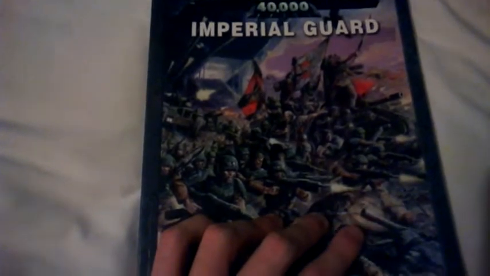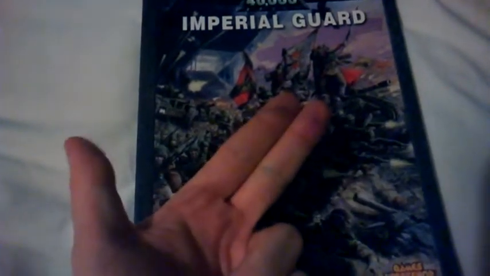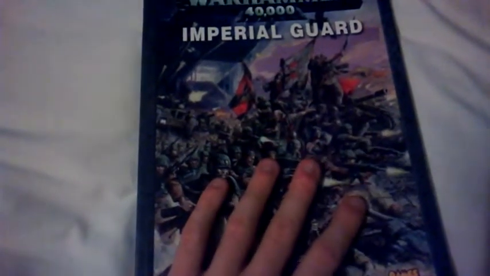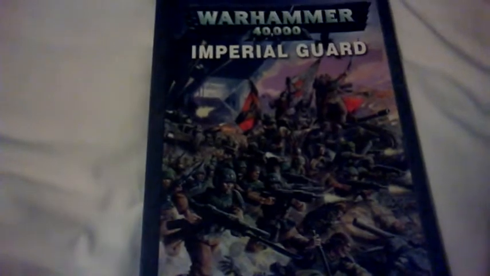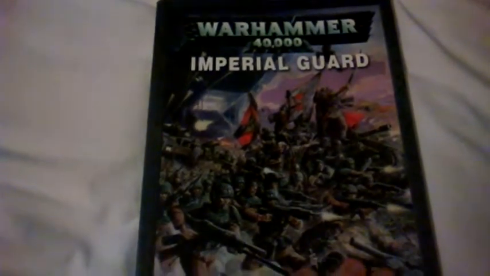So in this video particularly, I'm going to analyse the basics of an Imperial Guard army. So that would be your HQ and your two troop choices. After that, we'll see what the time looks like, and I'll probably analyse the rest of the troops, as well as possibly the elite section. Let's see how we go.